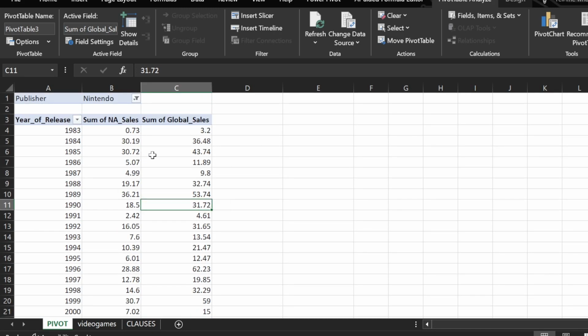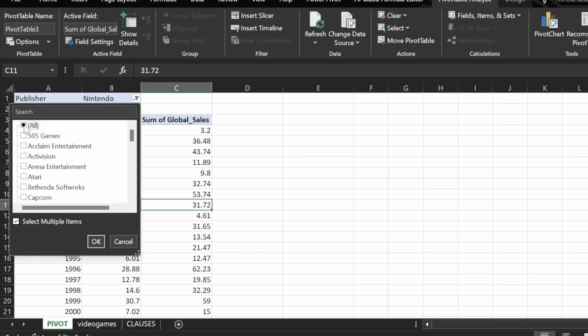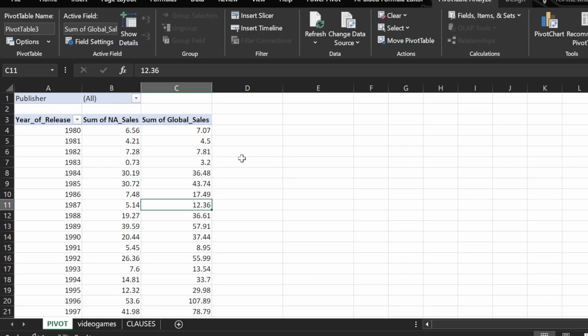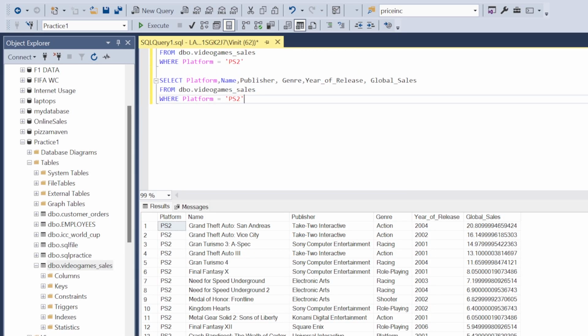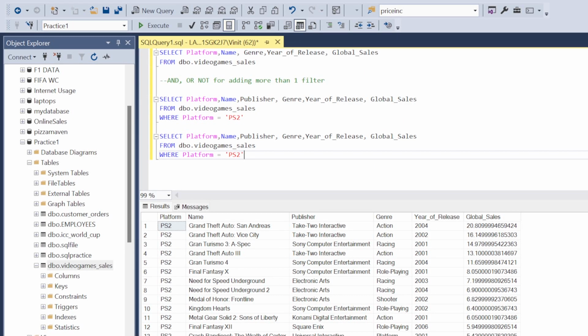Okay, so this is basic aggregation functions that you are doing using the pivot table. And now we are going to look at the same thing in the SQL table. This is where we had left from the previous video, and I'm just going to replace this query so that we maintain the flow.